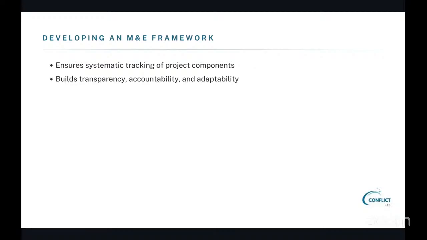And then, as I said, once you have this, so this is one of the aspects of M&E framework. There could be other aspects of M&E. For example, we will be speaking a bit more about them in the later slides, but this is one of the things that I did not mention in the slide, so I'm just saying it out loud. And building an M&E framework is crucial because obviously it builds transparency, accountability, and adaptability between you as an organization and your donors. The more good rapport you have with them, the easier it will be for you to get funding later on in your project lifecycle or even your institution's lifecycle.